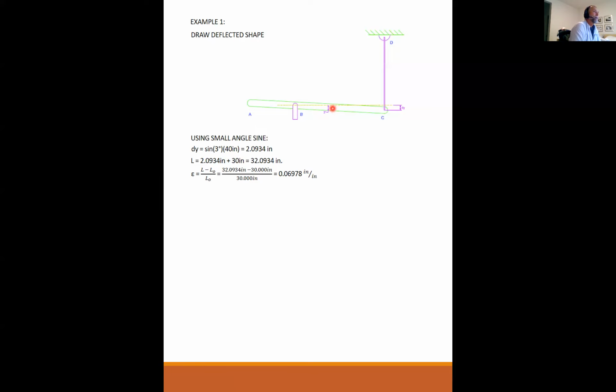I think I did a problem one time. I don't recall what I did with it, but I think I looked at 10 degrees, and this answer was becoming noticeably different than the right answer at 10 degrees. So I'm thinking somewhere around 5 degrees or smaller. And I think you'll find that most of the homework problems that look similar to something like this are in the neighborhood of 2 or 3 degrees.